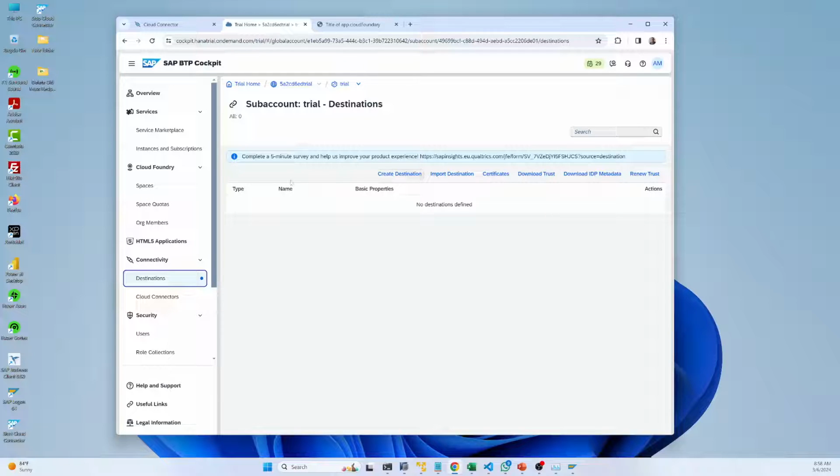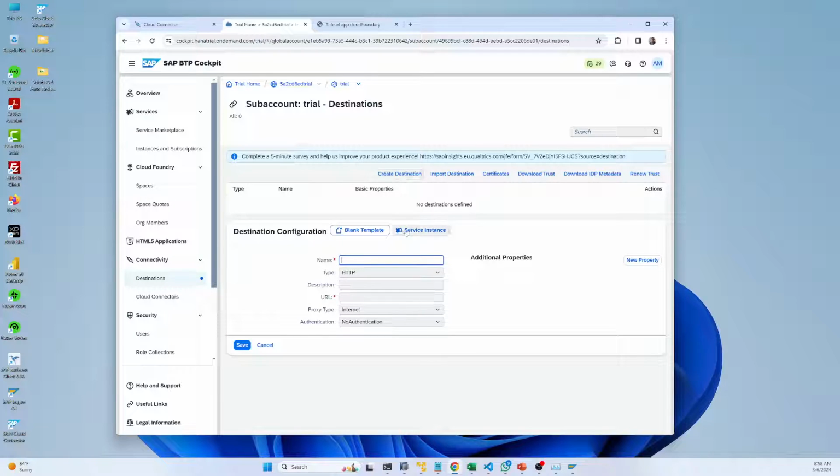So from here you can just create a destination. What is the name of this destination? Like HANA 800 client, and the type is HTTP. About the URL, some people asked me what the URL would be. They are confused, but it's very easy.